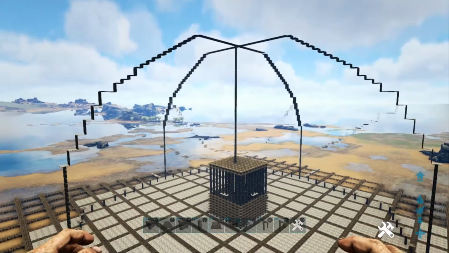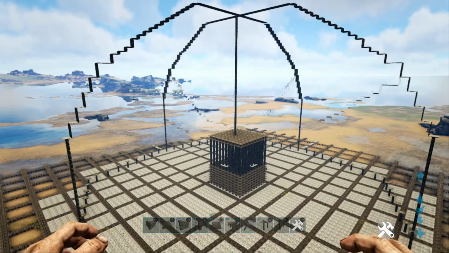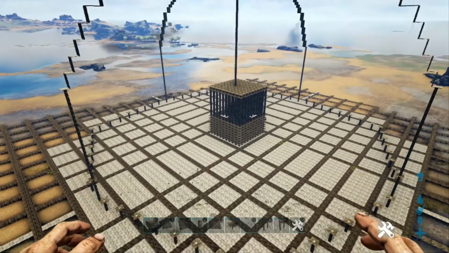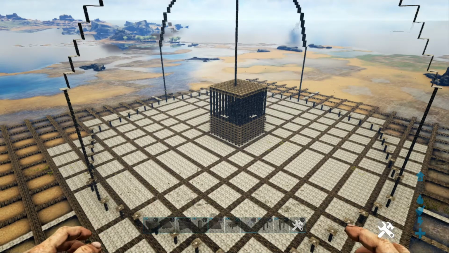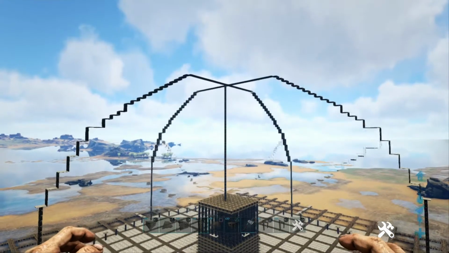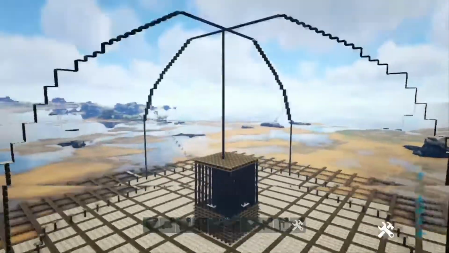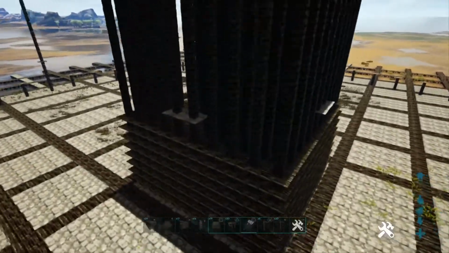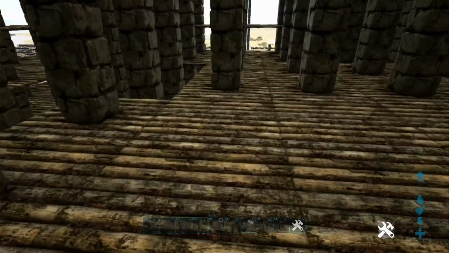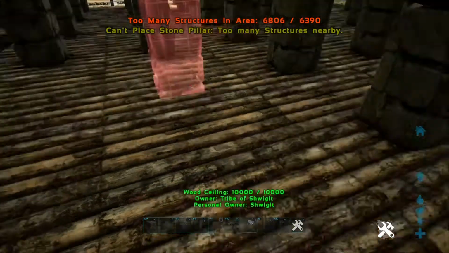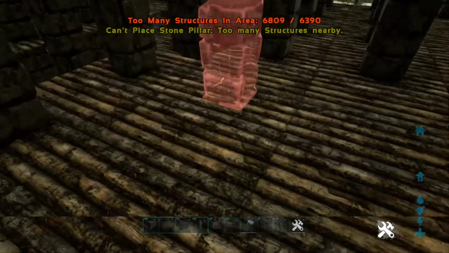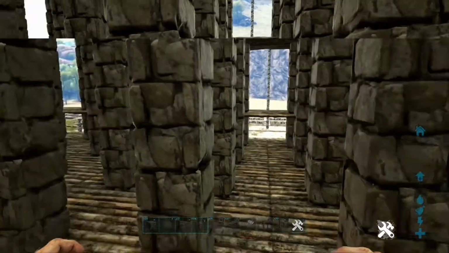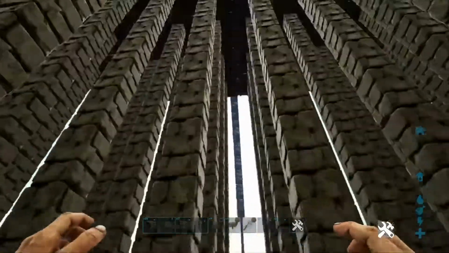But nonetheless, so right here, this detection area with that center column at ground level is approximately 6,900 pieces. And that's based off of that center point. So we'll go ahead and zoom in here, and I'm going to give you, I think, one of the best examples to understand the Arc's theory of relativity with a vertical example. So there you go. It's right about 6,800. Mind you, that's about 8 floors above the bottom point.